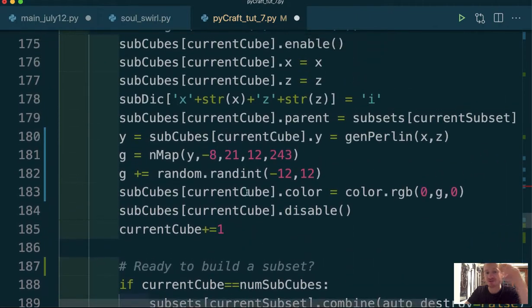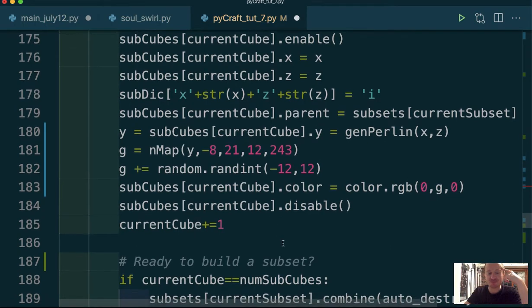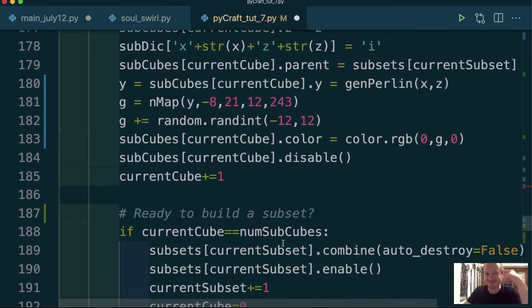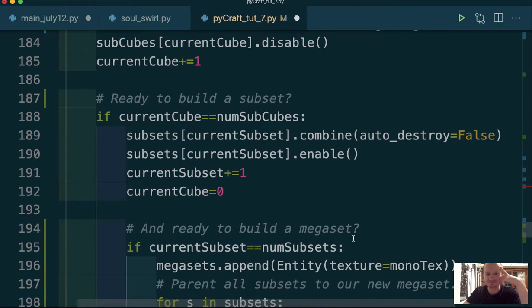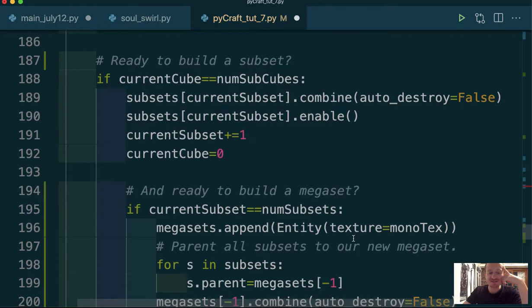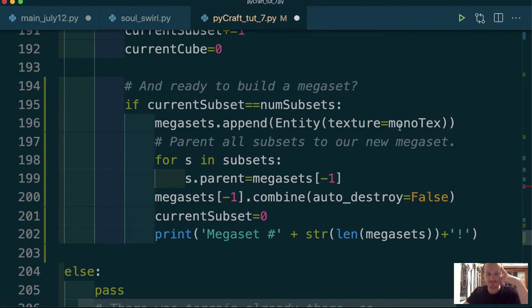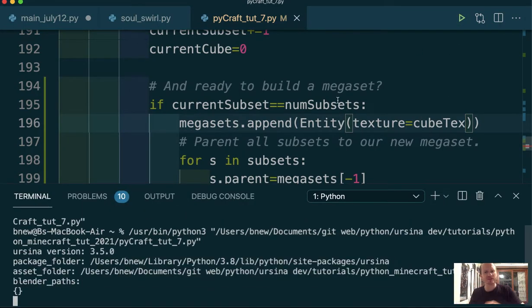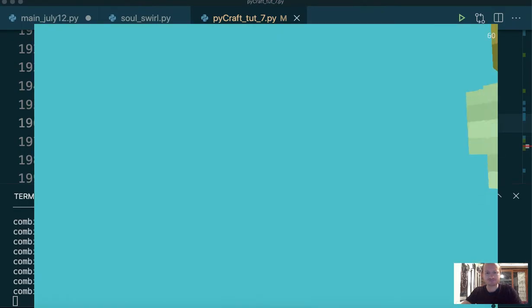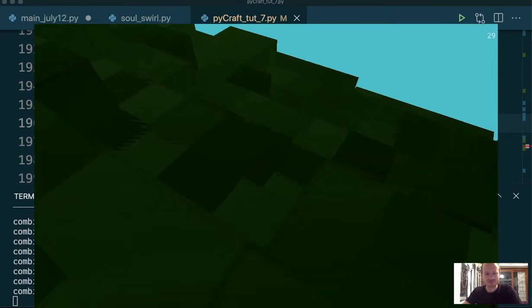And remember, the colors that we worked on at the beginning of the tutorial will shine through this texture, which is going to be a problem now that I think about it. We should have made our texture kind of monochrome, and then it can be different things, different colors. Right. So I've got monotext. Here's a megaset, so that needs to be cube text, and that's it. Right. Let's have a look at that. So the interesting thing will be, what will our texture look like?